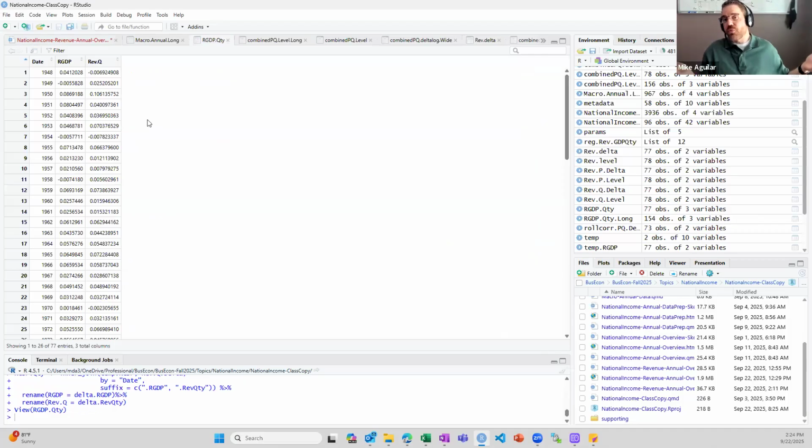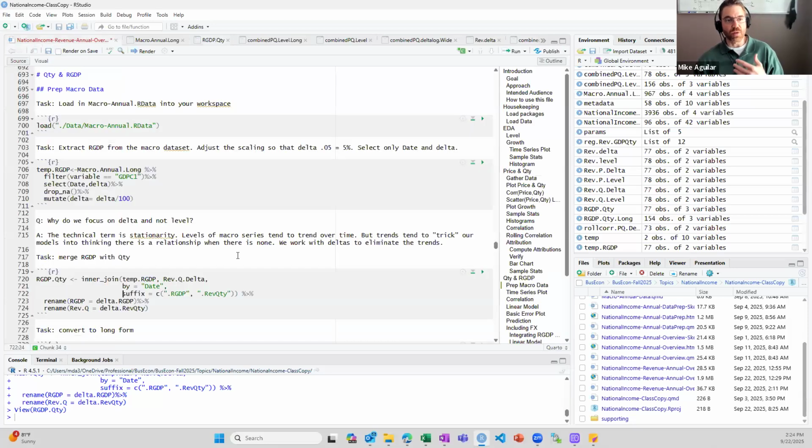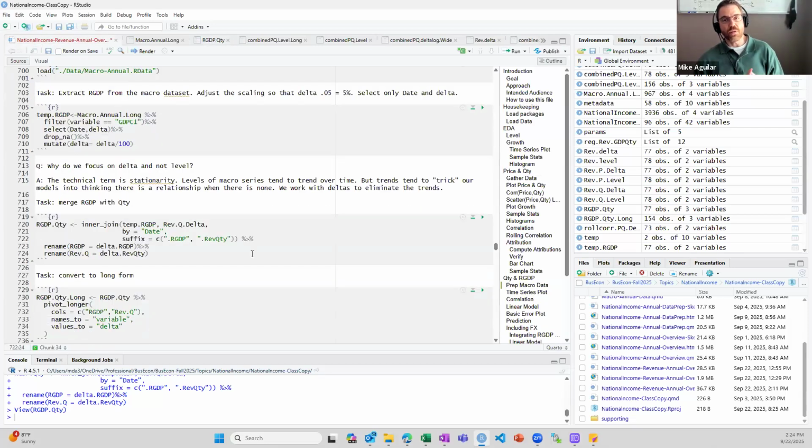And this is the way a human would read it in Excel, right? Where it's dates in rows, fields in columns. For our purposes, it's going to be a little bit easier, faster, computer savvy to put it in long form. That's pivot longer, put on your pipe operator. And you need three things. What are the columns I want to pull?